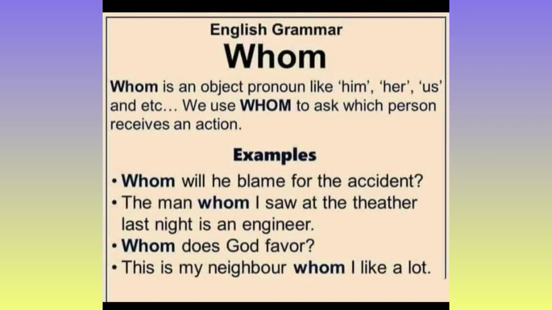So the next word is whom. Whom is an object pronoun like him, her, us, and so on. We use whom to ask which person receives an action. Example is: whom will he blame for the accident? The man whom I saw at the theater last night is an engineer. Whom does God favor? This is my neighbor whom I like a lot.